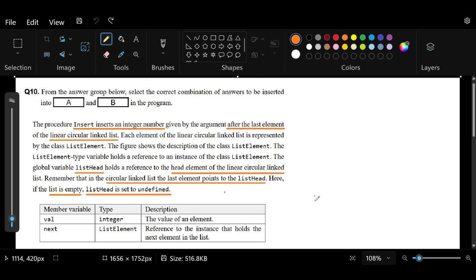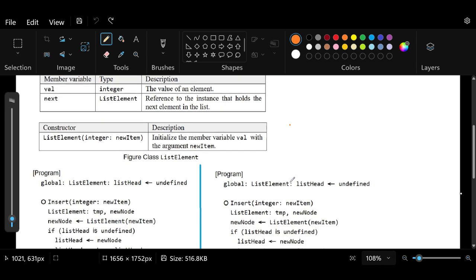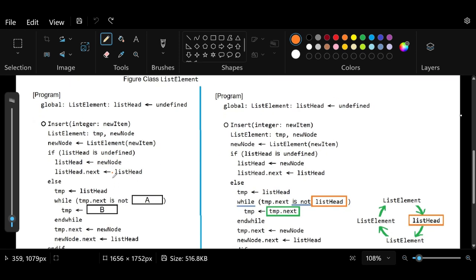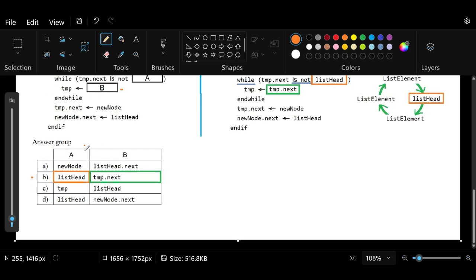Okay, now the table here, you can also read through and maybe it will help you understand further what has been said. But really the important thing would be to go into the blanks. What are we supposed to answer in this question? We can see that the insert function is here, and there are two blanks, A and B. Next we need to know what the choices are. That's why the answer group gives us two columns for both blanks A and B respectively.